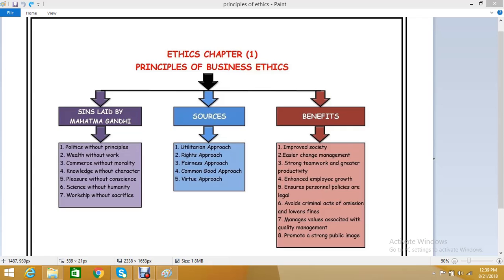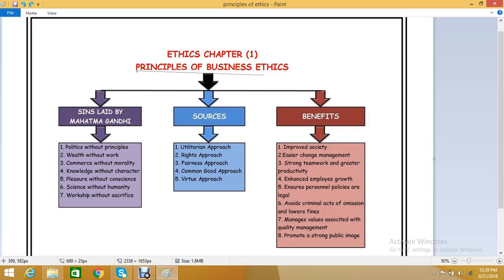Now I am going to discuss business principles in ethics. So, principles of business ethics, how will it be segregated? This is in chart form, which is easy to study. So I'm going to tell you in chart form. If you study in the way of theory, that is also fine, but the chart will be easy. So I will just read this. This is very easy, so you can understand what I'm telling.